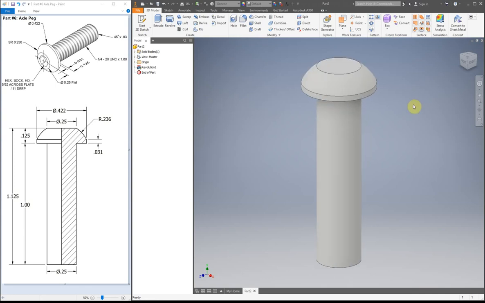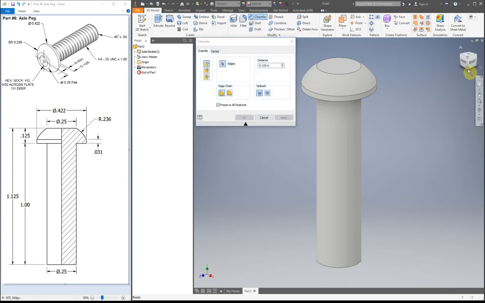So that was just kind of the basic part of it, so now we're going to add in the more fancy things. So if you could do the easier part on your own, then you probably just started the video up right now. Alright, so what we're going to do now is add in our chamfer. We are going to have to add in our hex socket and our thread. Okay, so the first thing I'm going to do is add in our chamfer.